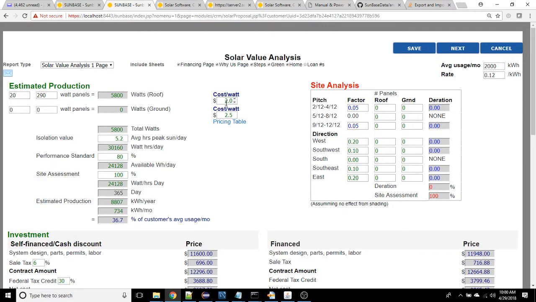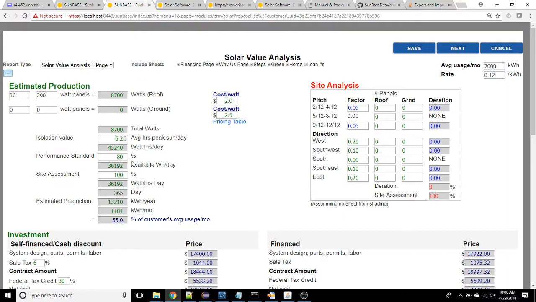In here you can put your cost per watt. At the end of the video, I'll show you how you can set up your own values for these. I go here, put the number of panels, 30 panels at 290 watts. It's 8,700 watts. This is for roof, this is for ground. It says it over here. It calculates the total watt cost. This is the amount of hours a day of sun you get. Again, this is configurable, or you can change it on the fly.